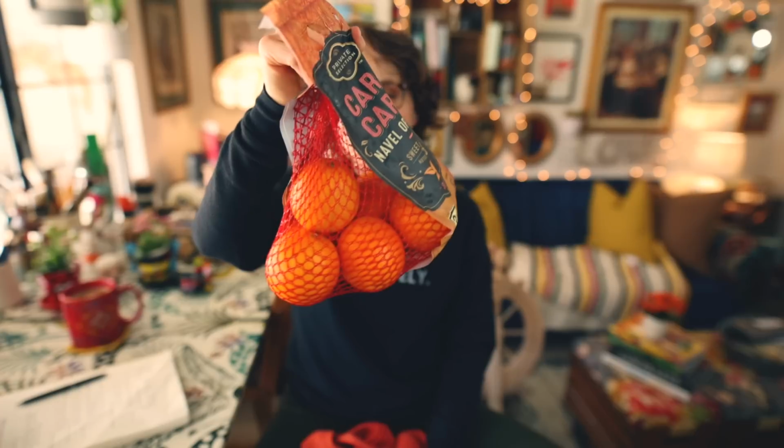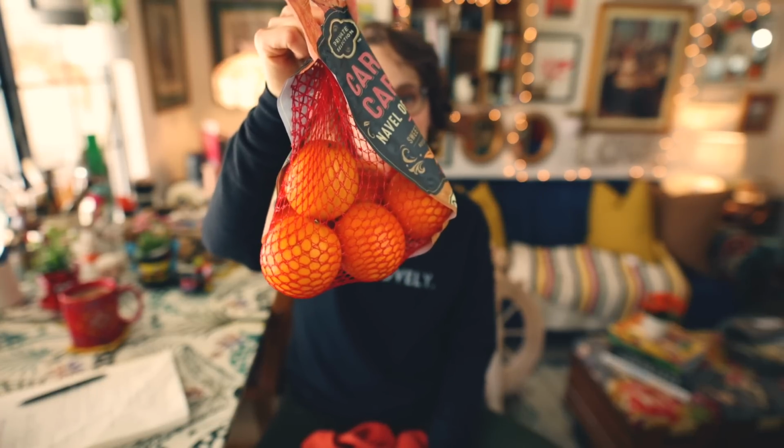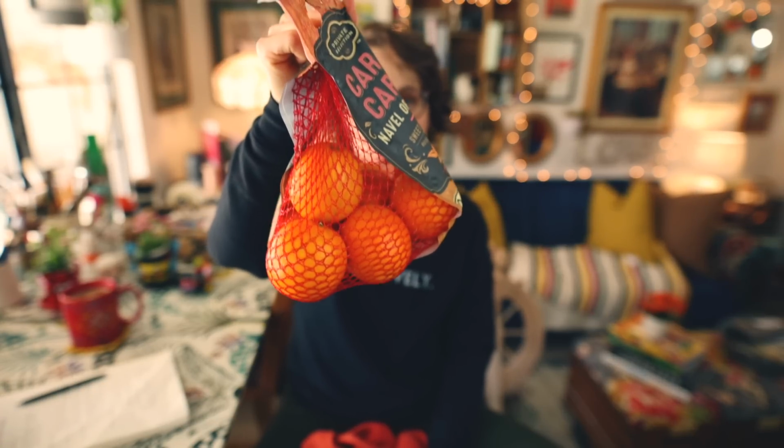And at the very end of the episode, as a bonus and in honor of Earth Day on April 22nd, which is coming up, I'll be sharing with you a fun DIY that makes good use of these red mesh bags that oranges and various different produce come in at the store, so that we can keep these in use and out of landfills. So if you're interested in some fun and functional patterns, grab something cozy to drink and let's get started.